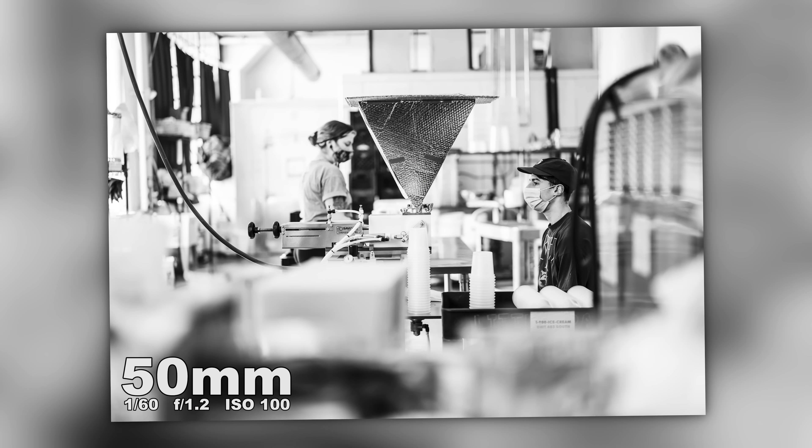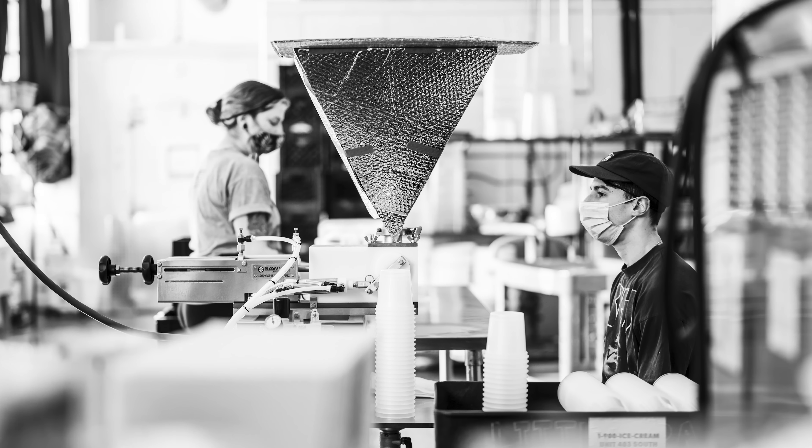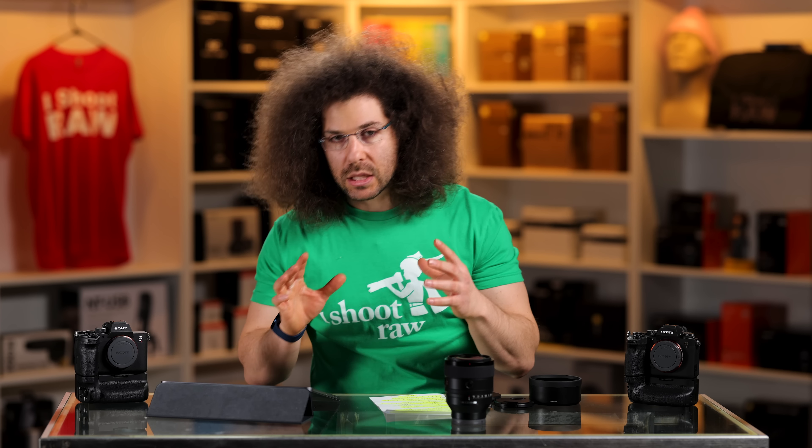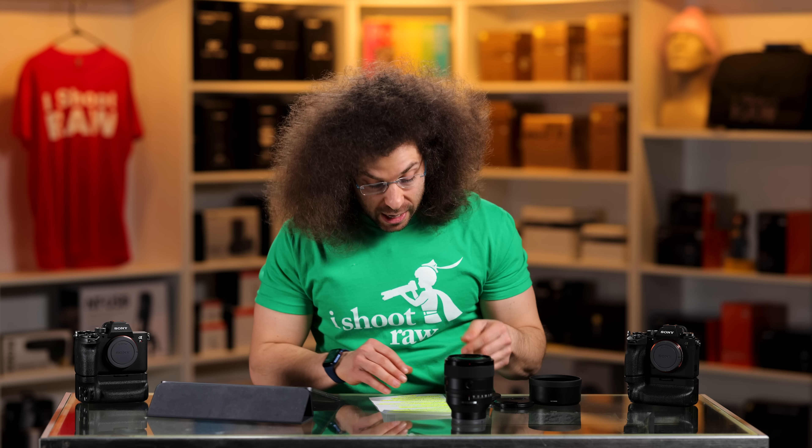Sony, if you're listening — can you pass along a message? I'd like a 35mm 1.2, I'd consider an 85mm 1.2, and a 135mm would be nice, though we already have the 1.8 and it's already amazing. Diving into this photo, I like the tones and the contrast. Everything feels good about what I was capturing. The biggest thing to know about this lens is how fast the focus is — I wrote down: fast, fast, fast AF. Not fast as a bad word — just super fast AF.